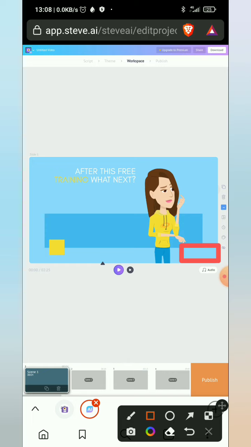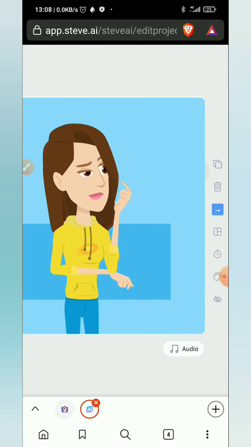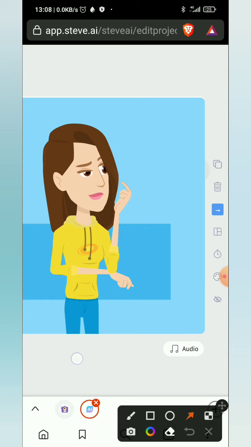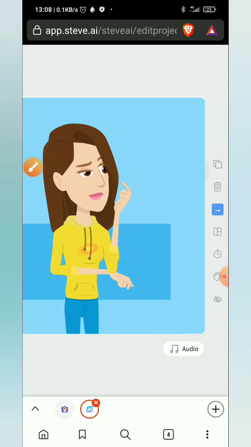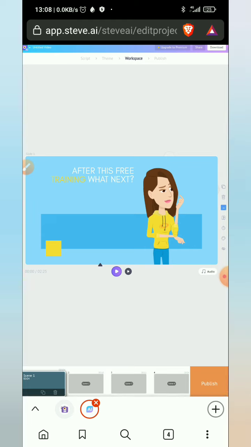So it's always advisable, if you are using any other template that puts text at that bottom place there, you're going to zoom in and pick this icon here. That is where you have the option to move the text to the right side of the screen, or to the left side of the screen. Whichever one favors you, you move the text there so it doesn't clash with their watermark.